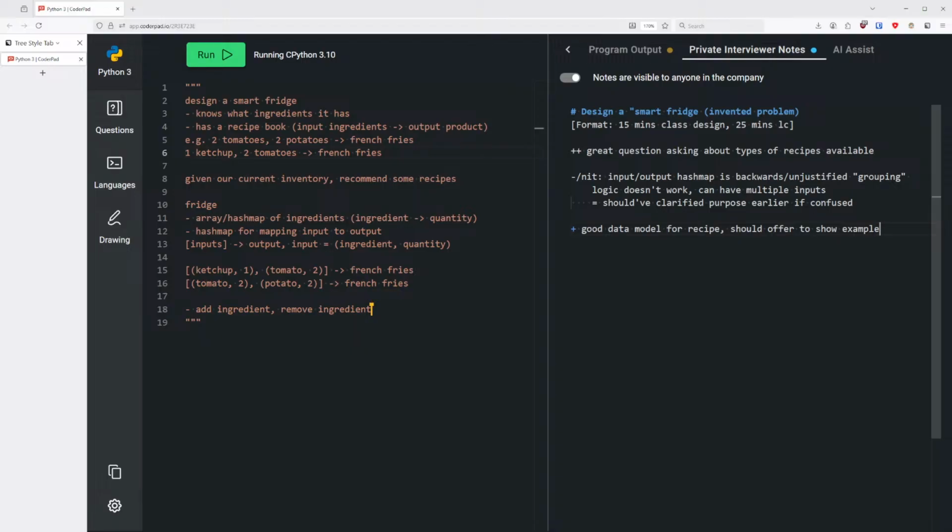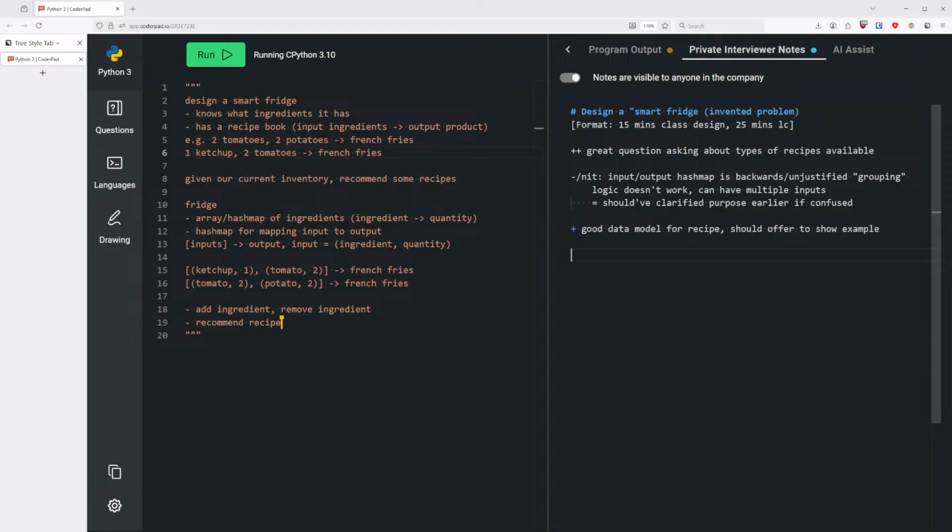Okay, and then there's going to be a function like recommend recipe. Like, give me something I can cook. Recommend recipe should just pick a valid recipe. It just shows you a valid recipe that is doable. So if there are multiple recipes, we just have to output one. Just output one. That's right. Okay, I see.